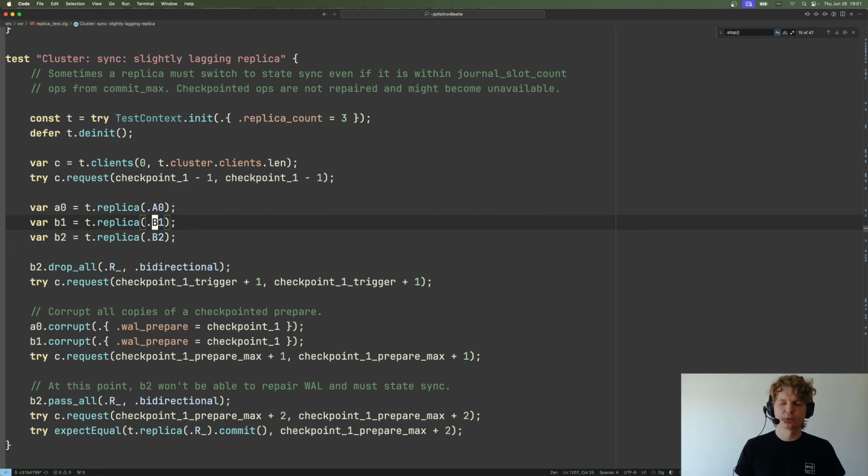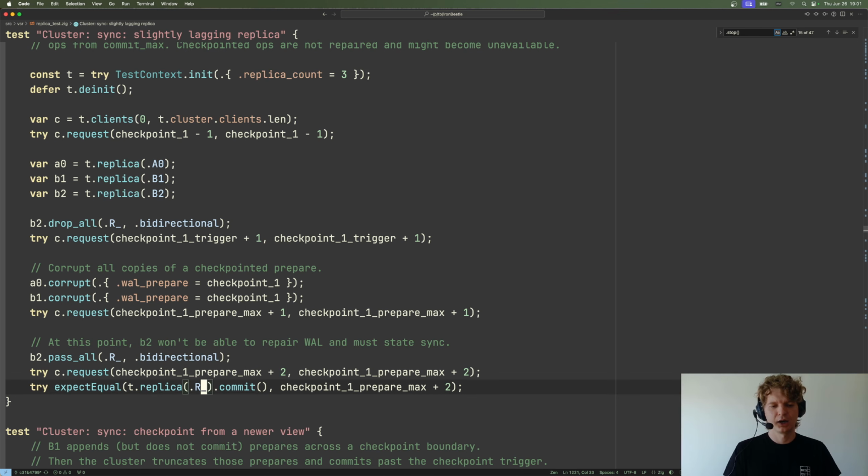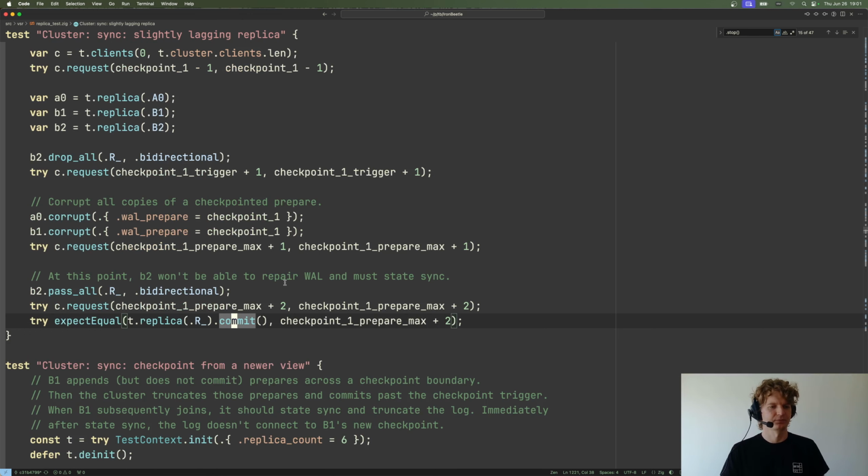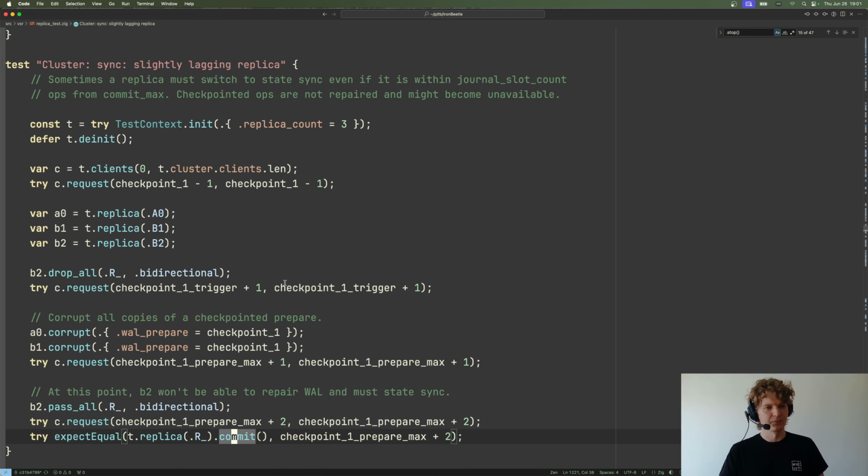If you pass B1, it will return you a collection of a single replica, which is going to be the backup, which is next to the primary in the topology. But you could also pass a wildcard. You could say, okay, I want all replicas. And then you could check that, hey, all replicas actually do agree on commit. Okay, so that is the test DSL.